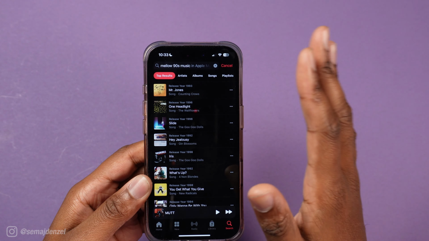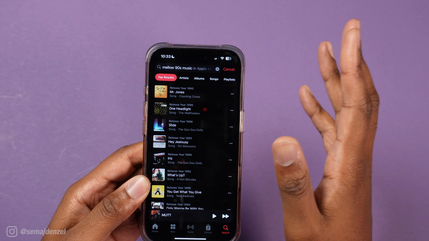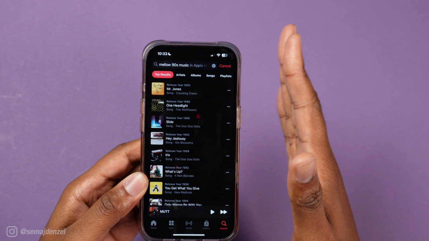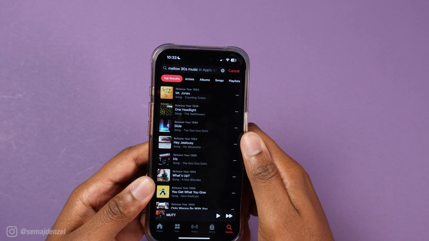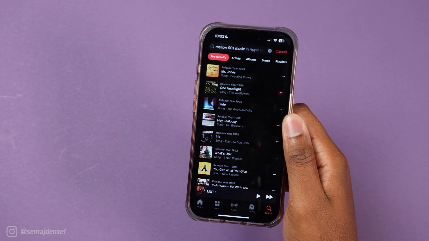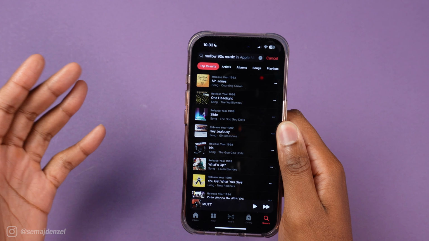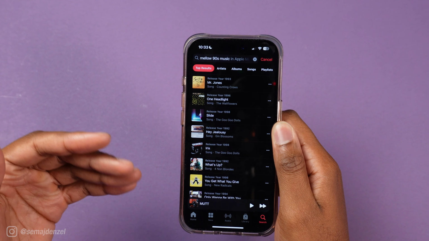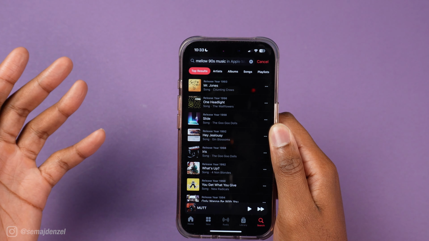And for me, that's pretty cool because you're able to find similar songs that may be in a different genre or a song that you may not have heard of. It may not give you the exact search you're looking for, but it will give you a ballpark. So I hope in the coming updates, this will become even more refined to give you better ideas within Apple's search engine of natural language search.